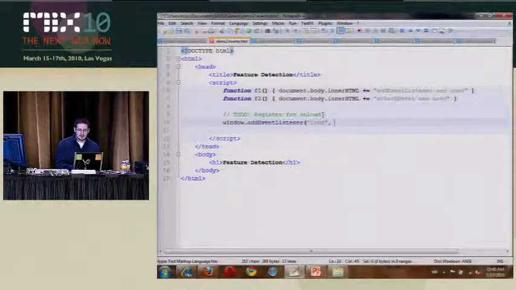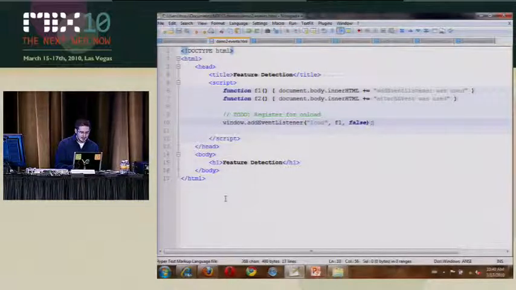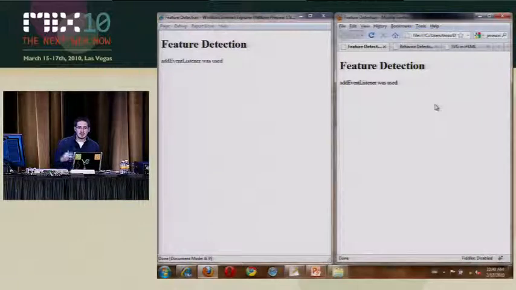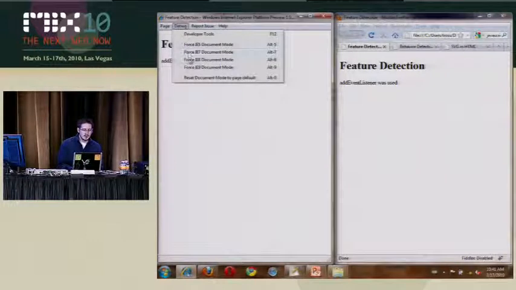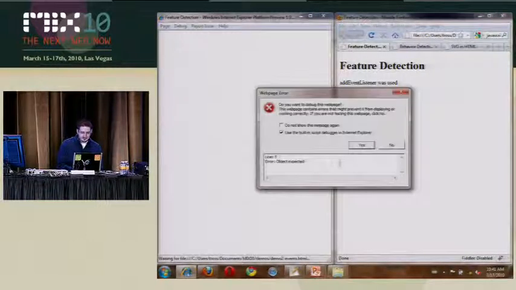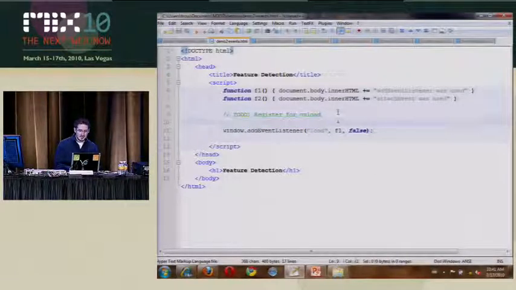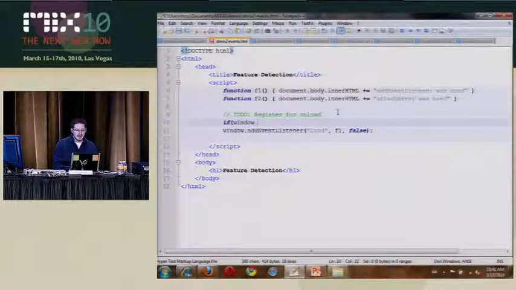load, I'll do my F1 since I'm actually using addEventListener and I'm not going to use capture. Then if I go back to the IE9 platform preview in Firefox, we can see we actually get our event and we're adding something to the page saying addEventListener was used. Now if you're in 8 mode, which I'll go ahead and force here, you'll see that I get a script error because addEventListener wasn't supported at that point in time. So I want to make sure I do proper feature detection and fallback.